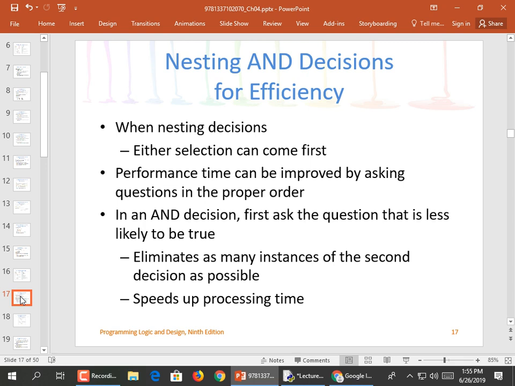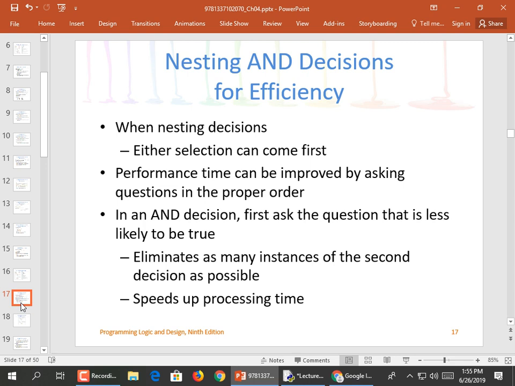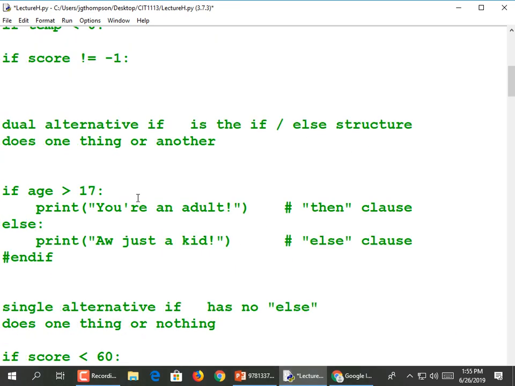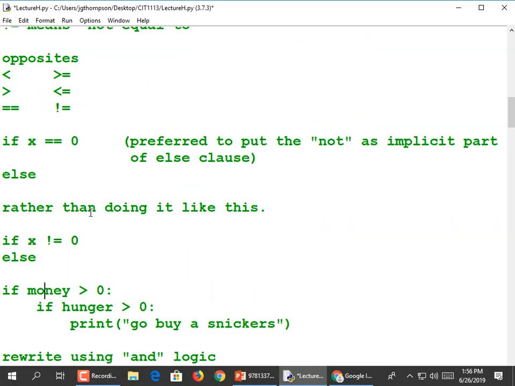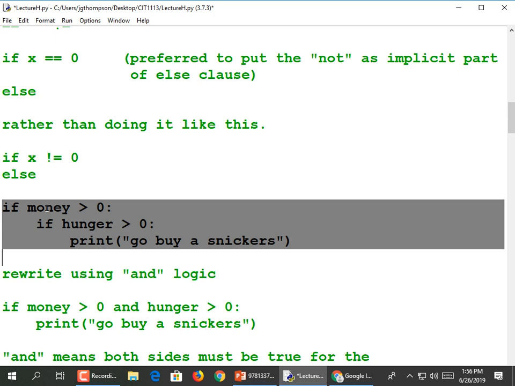Now, I hate wasting 10 minutes of time to lecture about this, but I guess since they mention a slide here, and it's on 2 different slides, it's worth talking about. If this code had to be repeated 1,000,000 times right here, where'd my nested ifs go? Here we go. If this code had to be repeated, you know, computers can do things an infinite number of times, millions of times a second. But if it had to be repeated a lot, and we wanted to write it in the most efficient way possible, we would want to put the check that happens least often first.